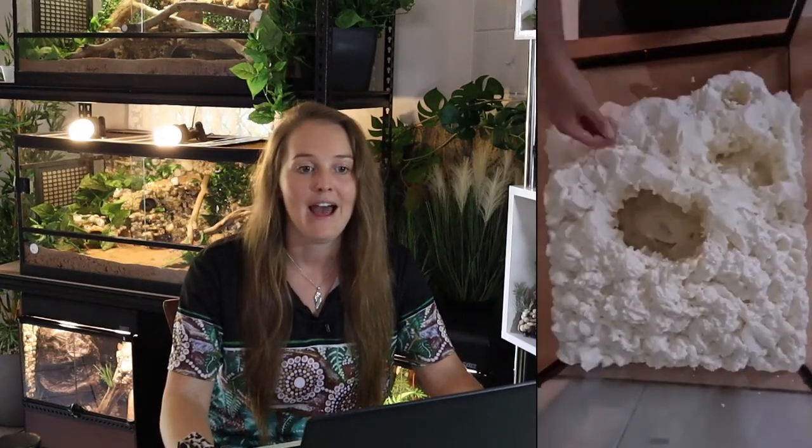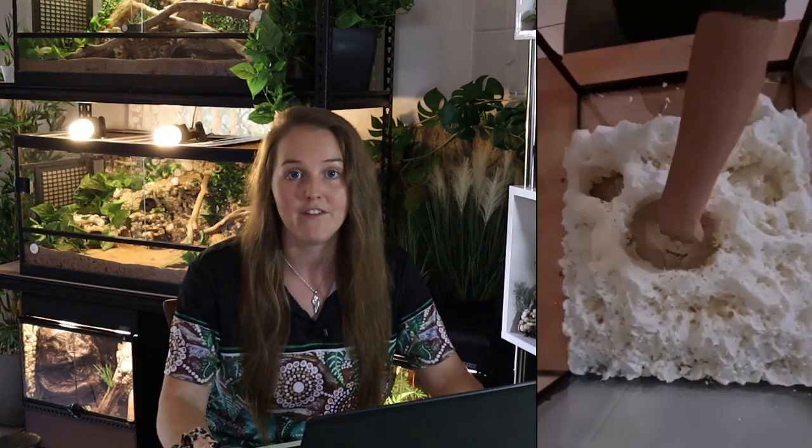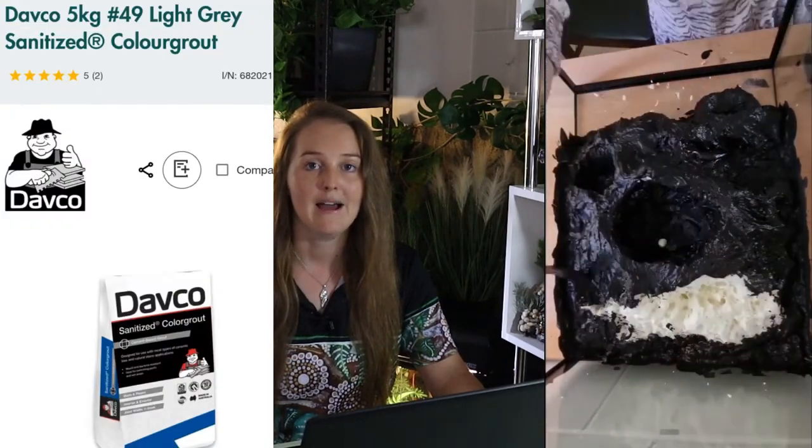Now I'm going to quickly run through some of my enclosure designs, and I'll start off with the two smaller ones. One's got a baby snake in it already, and the other one will be having a baby snake in it soon. So these are sort of their baby to juvenile size enclosures for a children's python. And how I created this first one was simply spray foam, carved it out, make sure all the shiny foam was off. And then I put grout on it, and I'll put the brand of grout that I used. I put about 3-4 coats on that to make sure it was completely covered.